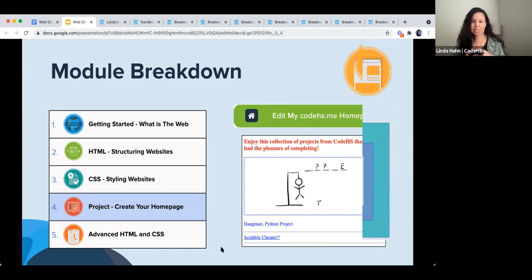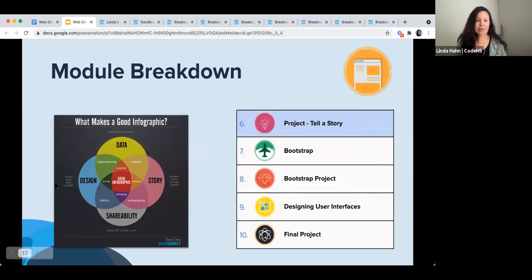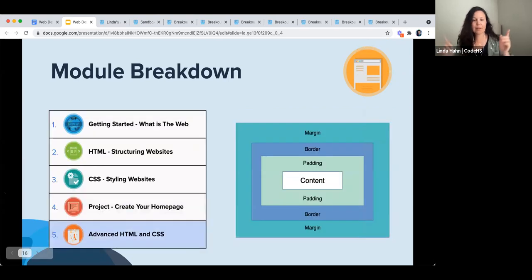Now, the advanced HTML and CSS unit, it's a little different. Whoops, let me go back 2 slides. There we go. This one actually dives deeply into the intricacies of CSS more so, and it incorporates how you take those CSS elements and create these dynamic websites. And so those websites will respond to different dimensions. So you can see right here on the right, we have the box model. Students will learn what it means to utilize CSS to make sure that that boxed content has the proper amount of margin and border and padding, things like that.